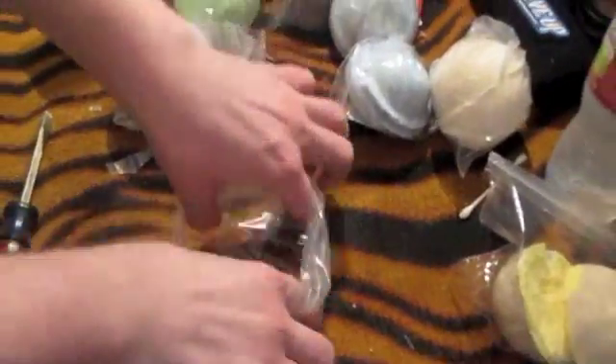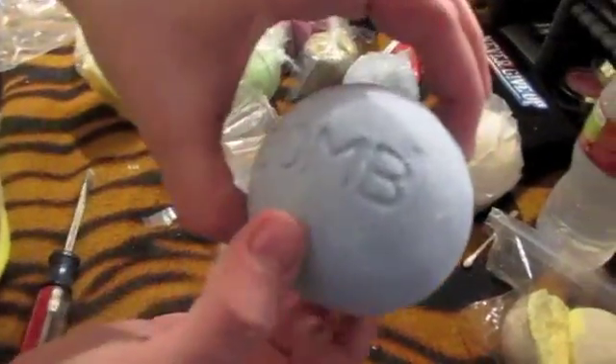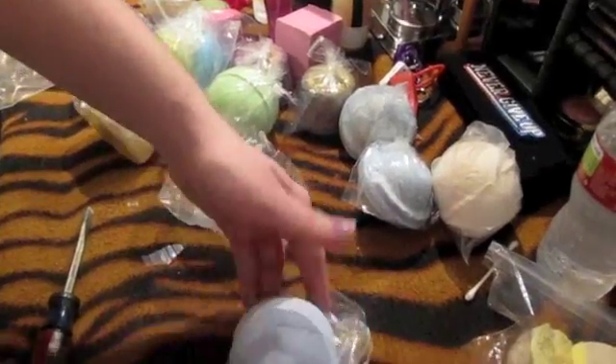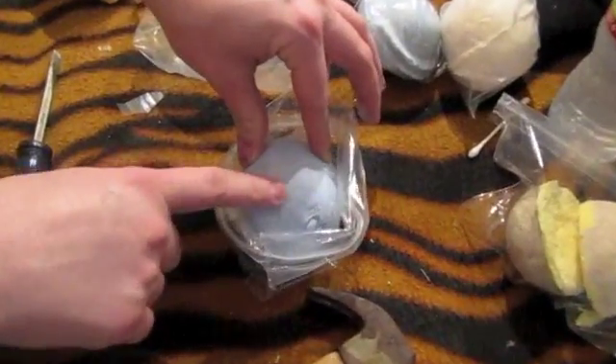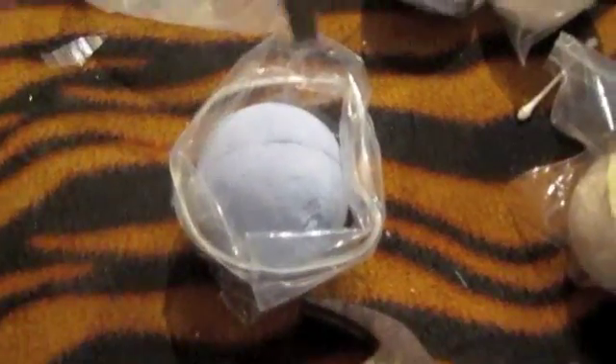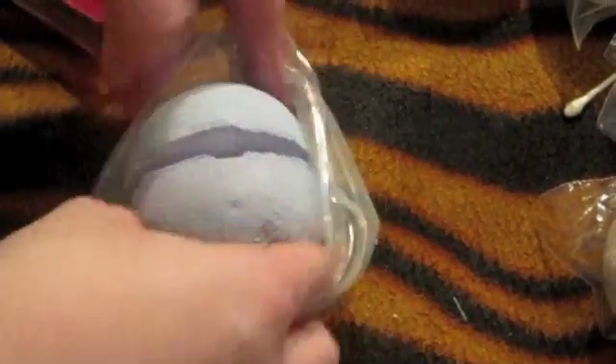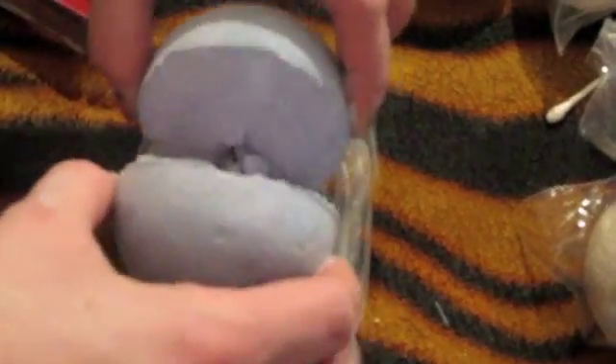So now I'm going to break open another solid one. This one inside just has a piece of paper, so it should be fine. I love the way it smells. This was actually their first bath bomb ever made at Lush — at least that's what I was told. So I'm going to put the screwdriver in there, get it a good hit, try not to hit my finger. That only took one! It's stuck together with the paper that's inside — and there it is, two bath bombs. That's really all you need for a regular size bath. It does save money because this bath bomb is like six dollars, so you get two baths out of it.